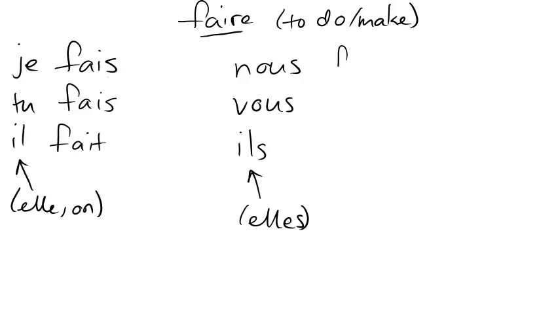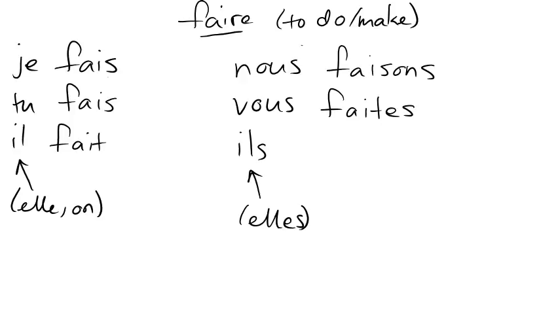All right, now let's do the other side. The first one we have is nous faisons. Notice we have the ons, very familiar from the er verbs, and the very beginning is very similar to what we have going on over here. Nous faisons. This one's a little different, it's vous faites. Notice that we say this t because we have the es here at the end. And this one would make you think of the vous form of être, because remember it's êtes. So we have some similarities going on there.